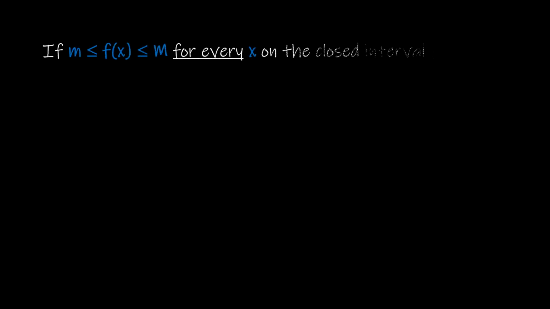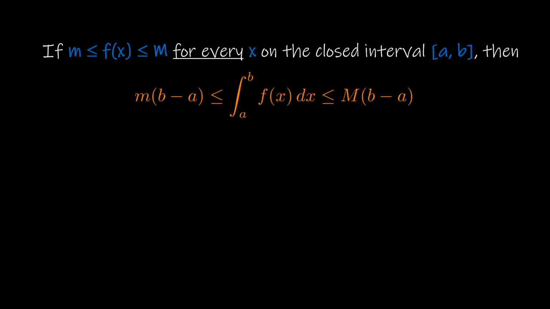If the value of f of x is anywhere from small m to large M for every x on the closed interval a, b, then the integral of f of x dx, from a to b is anywhere from small m times b minus a to large M times b minus a.